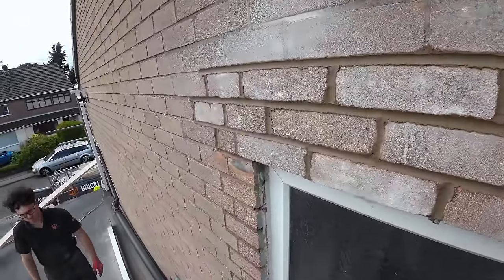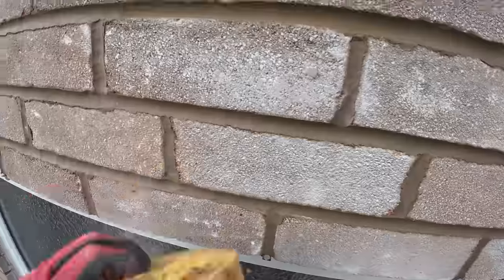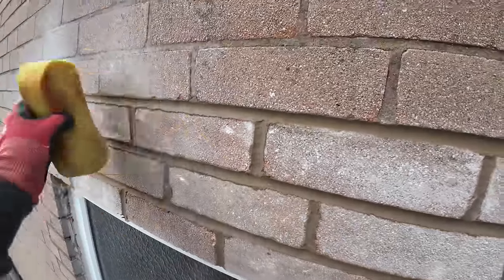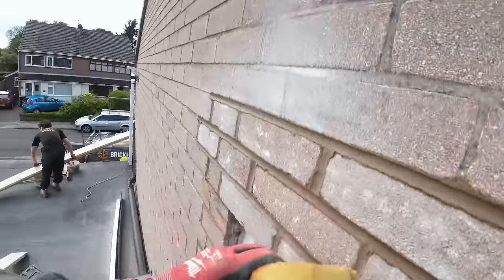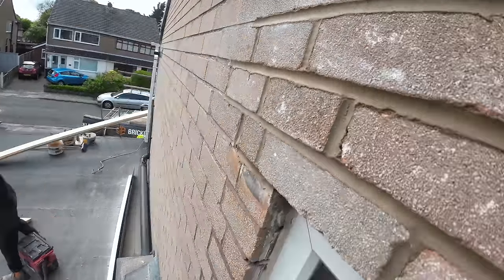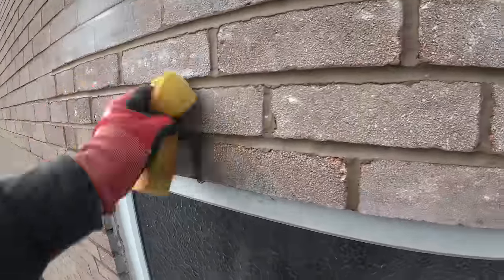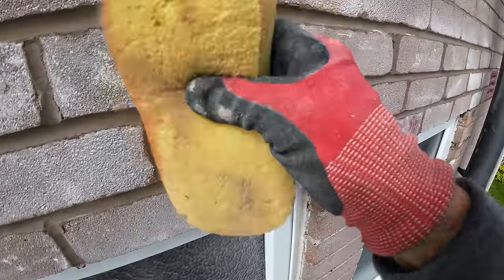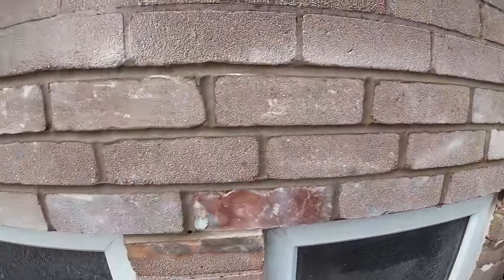Right, there's a little close-up for you. This is a pre-outro. I'll hand it over to Alex for that. But we're done. 4 o'clock. That was including me having a late dinner. There's a little cluster of pieces, all tidied up at one end. So. I'm done in sand lime mortar.